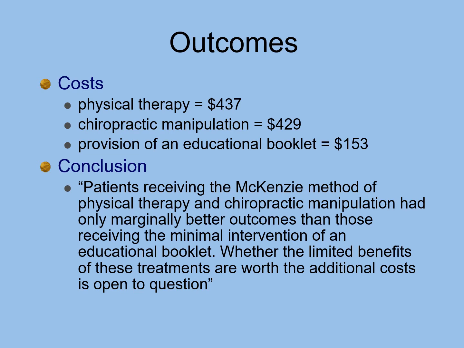And if you look at the conclusion that the authors came up with, it really isn't necessarily very positive for these active treatments like physical therapy or chiropractic, right? They note that patients who receive this McKenzie method of PT and chiropractic manipulation really did not have better outcomes than those who received that minimal intervention with the educational book.